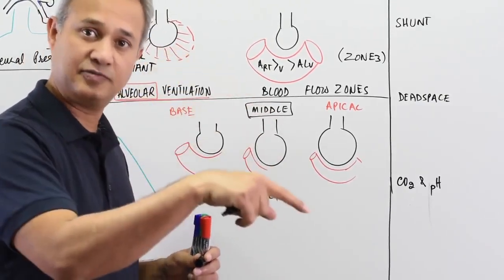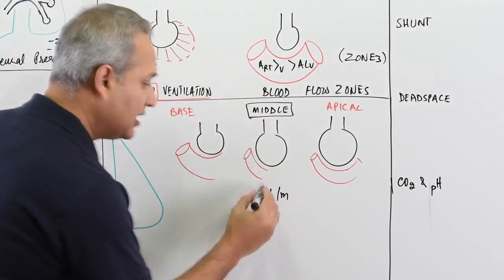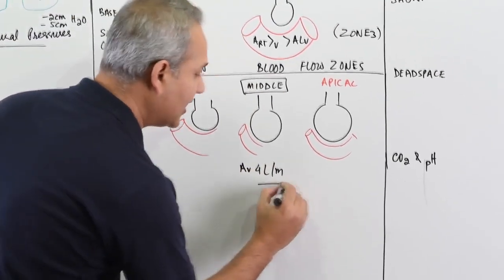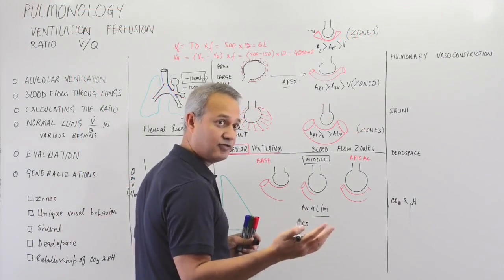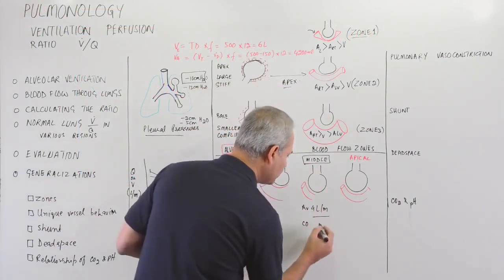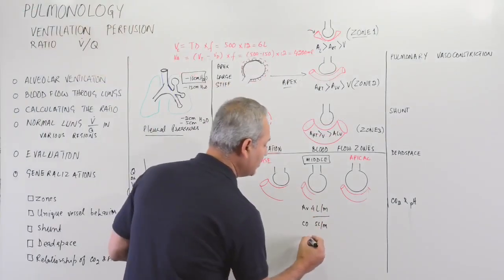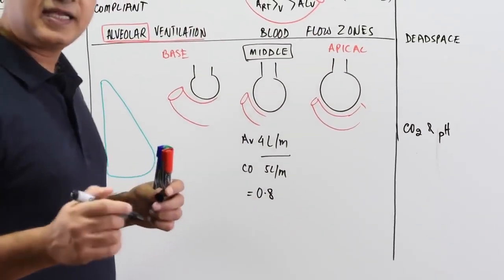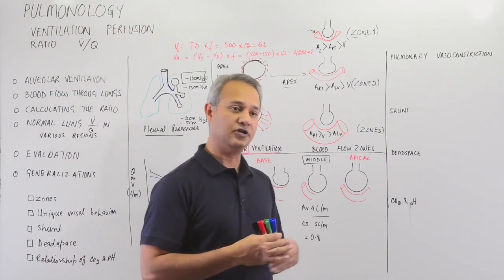Minute ventilation is 6 liters per minute, but we have to remove the dead space from it. We talked about it before. So alveolar ventilation is about 4 liters. Divide that by the cardiac output per minute, that will be the flow, right? So the right heart's output is the flow of the lungs, and normally about 5 liters per minute. So 4 divided by 5 is about 0.8. So that is the normal ventilation perfusion ratio.